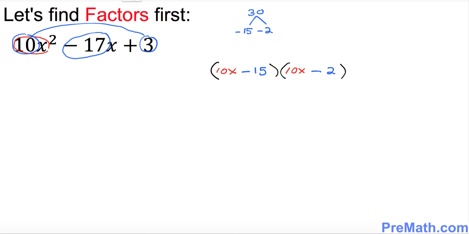Now I want you to look at the very first parentheses, look at these numbers 10 and 15. I want you to find the greatest common factor (GCF), that means the biggest number that can divide into both of these numbers at the same time, and that number is of course going to be 5. I want you to divide by 5. Likewise in the second parentheses, look for the biggest number that divides into 10 and 2 at the same time, and that's going to be 2. So that's going to become 5 goes into 10 2 times, so 2x minus 3, and 2 goes into 10 5 times, so 5x minus 1. Thus our complete factors turn out to be (2x - 3)(5x - 1).